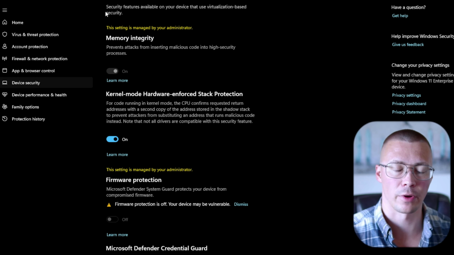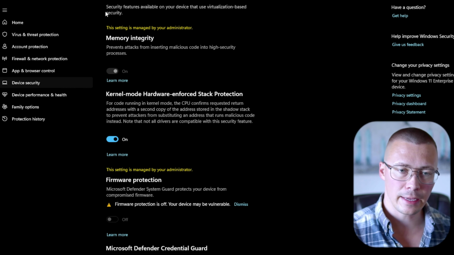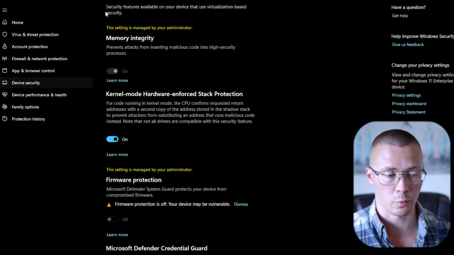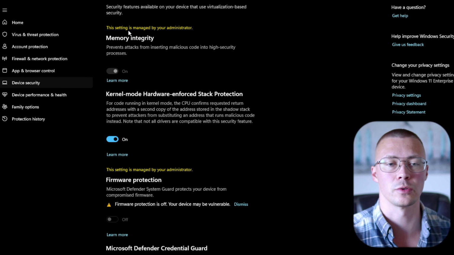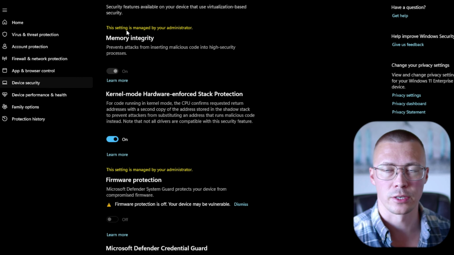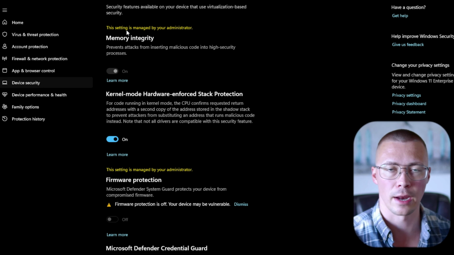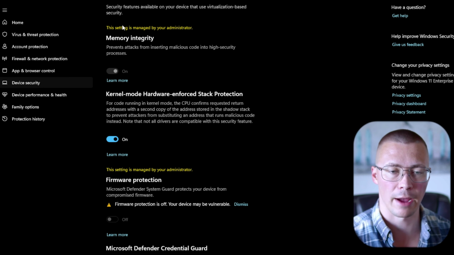You don't have to have it on, but it does actually do quite a bit. The other thing is, if you are running an older computer, like an old office computer that I test stuff on, I actually cannot turn memory integrity on because it's using a really old graphics card. I think it's an AMD 4 or 5000 series from years back, not the 5700 XT Navi card, a really old one. It relies on a really old graphics card driver, so memory integrity will not work.